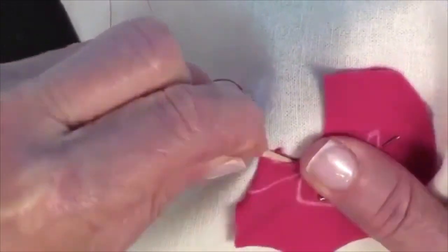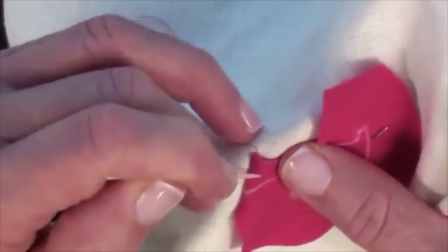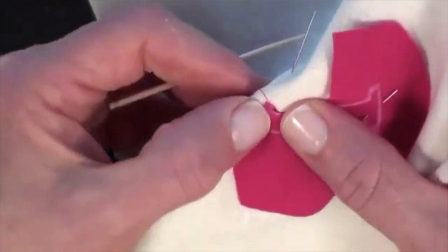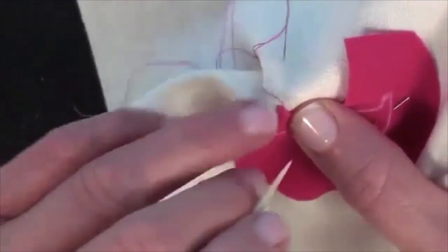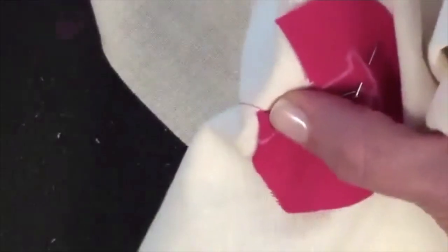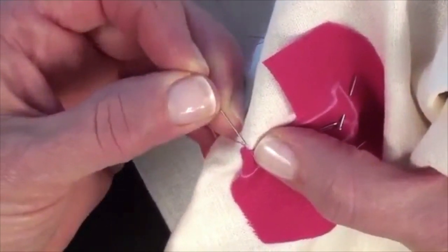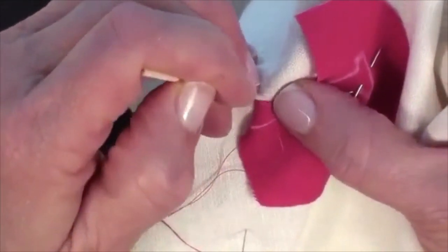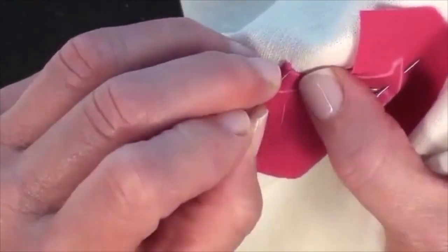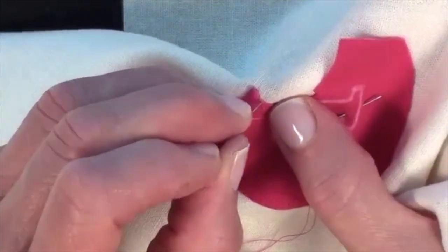I'm going to get in front of it and scoop that under, and that's kind of a point, but I can finagle that in place. The toothpick is easier to use here than your needle because you'll have more control over the stitch. Okay, now I want to be sure to get enough stitches in here to hold that cleanly in place. And I think I want to give this another little bump with the toothpick, and then I'm going to sew. So that's how I would handle that point and curve that follows.